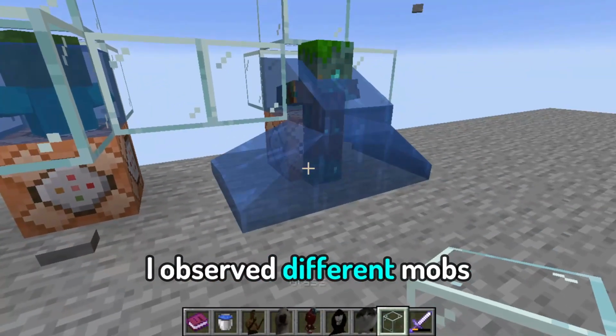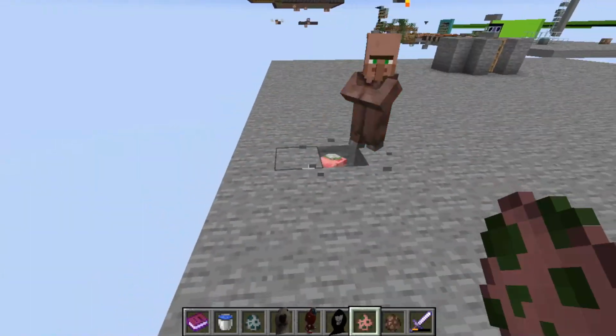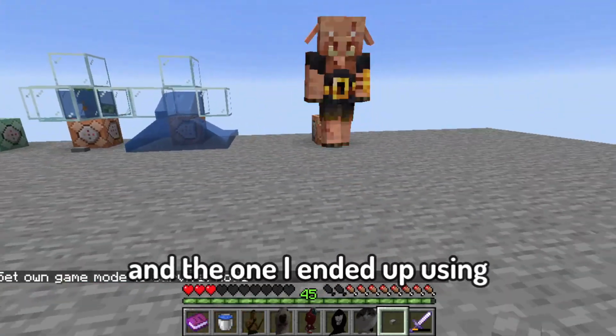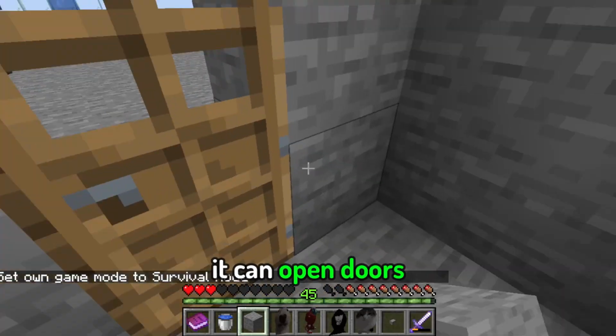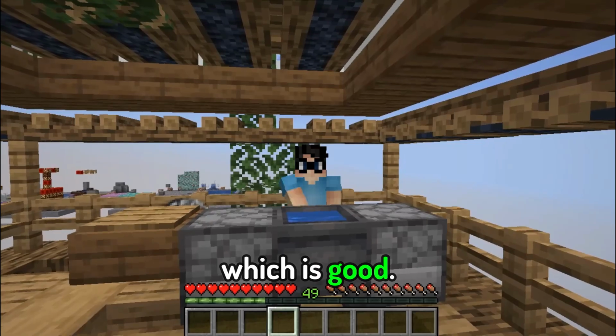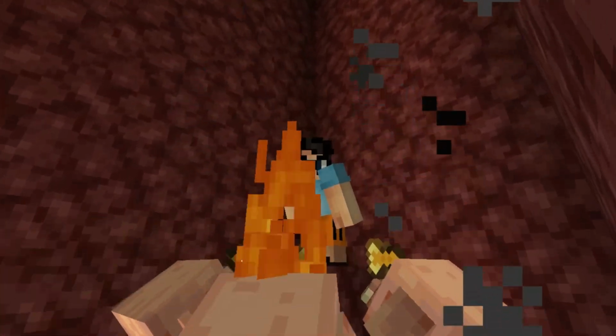I observed different mobs, to see what would be the closest to how an X-bot would behave. The last mob I tried, and the one I ended up using, is the Piglin Brute. This mob won because it can open doors. I think this would make the next bots dangerous, which is good. Now that we have a base mob, we can add more next bots.